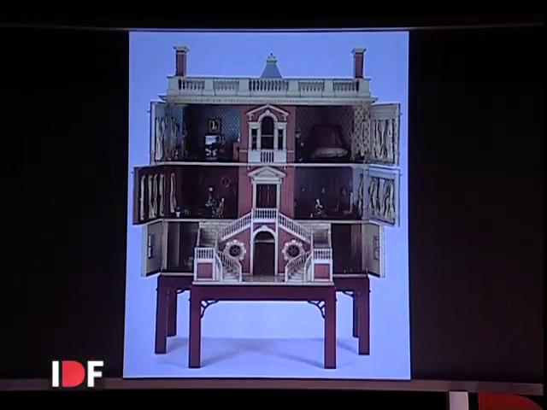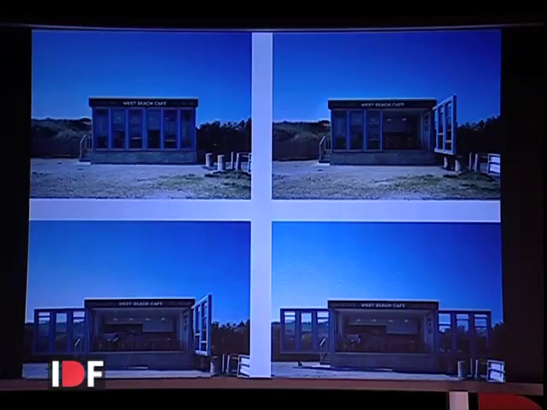So I remembered a Doll's House I'd seen at the Victoria and Albert Museum when I was a child, and I wondered whether we could make the building do something like that. So the front doors of the building weigh 600 kilograms each, and they just open up in the summer, and it has an interesting effect in that, firstly, it's a truly adaptive building. It doesn't look like the kind of adaptive, flexible architecture, but it actually is, in a really robust way.